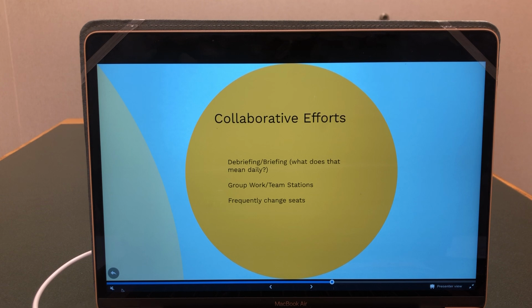Some things that I thought would be really good when you're collaborating with other teachers or educators are debriefing and briefing. What does that mean daily? Briefing means that you're simply going over what you're looking for, what you're expecting.